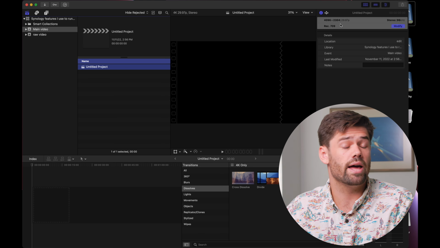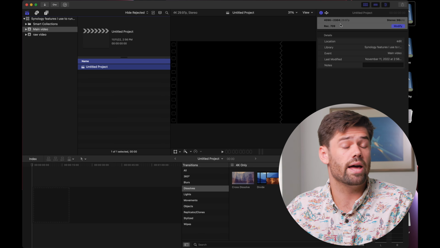The next thing I would do is drag this media folder into raw video. I'm not going to do that because I've already done it. What that'll do is automatically import everything that is in media. I'm not going to go into it too in depth here, but there are 2 different ways you can store files in Final Cut Pro. You can either store them in the library or just keep them where they are.